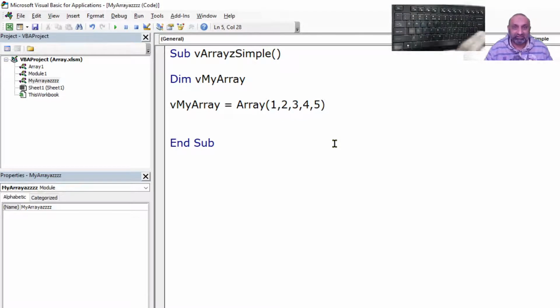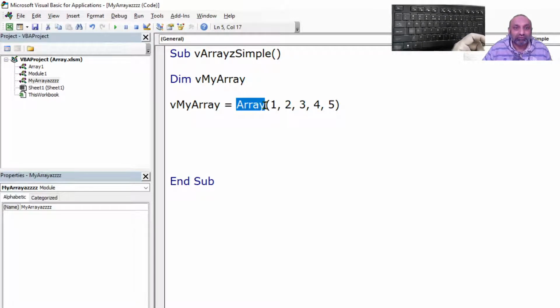These are the data values that will be stored in myArray. Once this command is executed, the values will be stored in the variable vMyArray, and by using the word Array, this variable is set to accept multiple values.